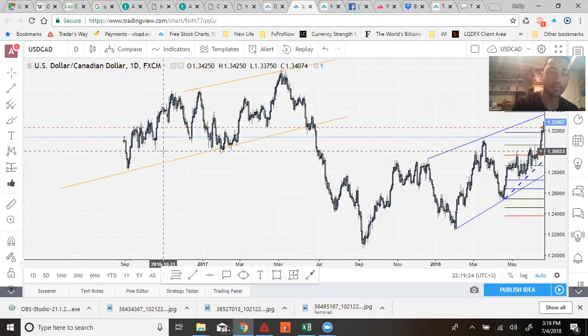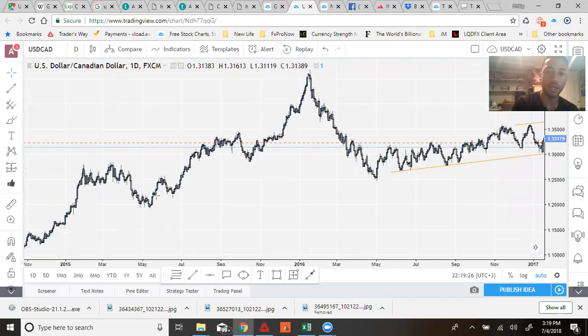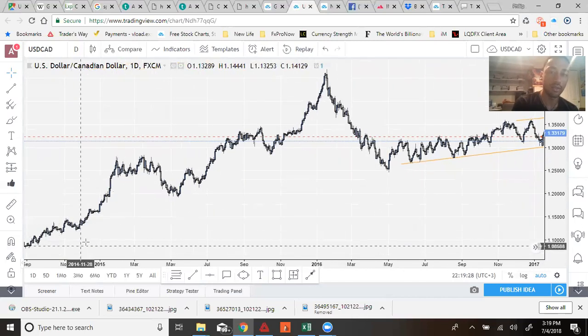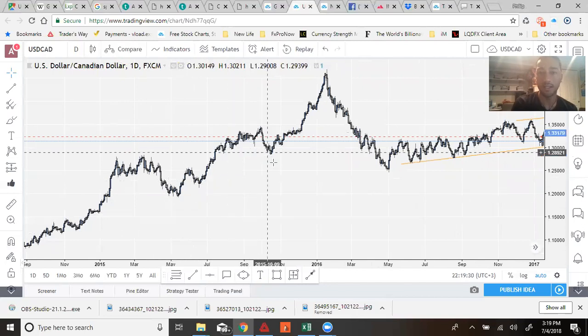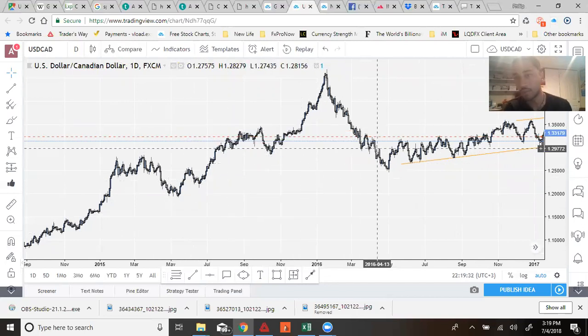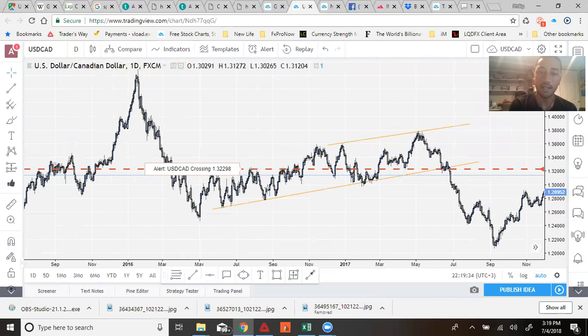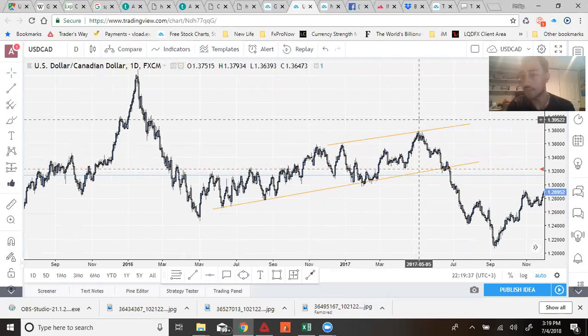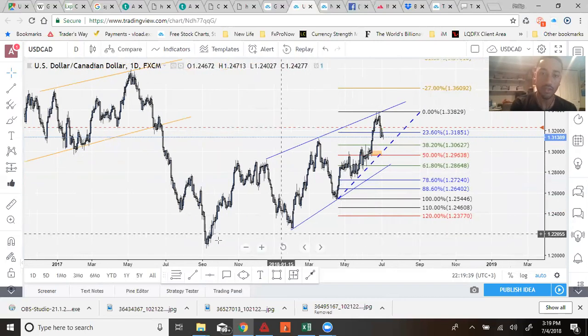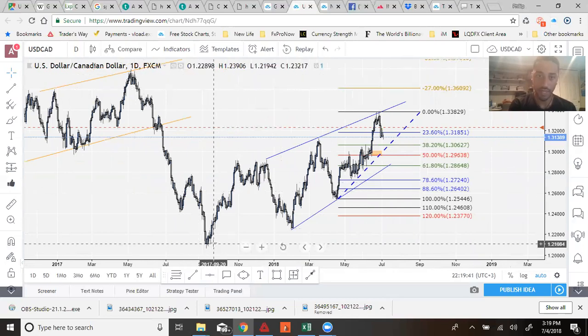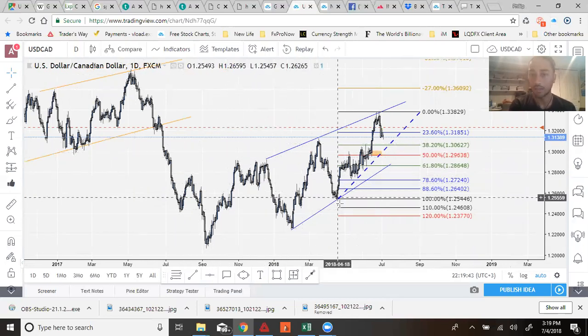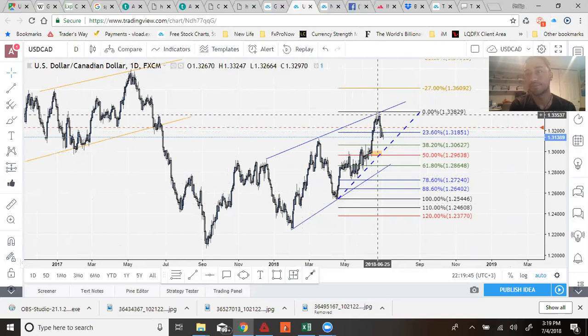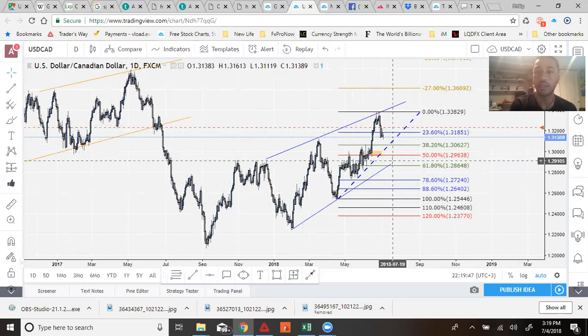What I also saw over here, I wanted to look back here, like what did it do? I saw higher highs, higher lows, higher highs, higher lows, higher highs, and then a big drop. And then again, the same pattern, and then a big drop. And after that big drop, higher highs, higher lows, higher highs, higher lows, higher highs. What do you expect?